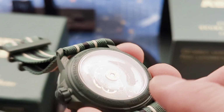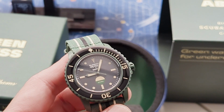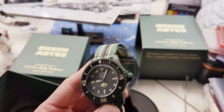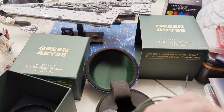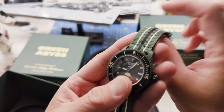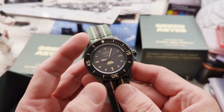But yeah, this would be plenty. Like again, my Swatches that were 30 meters of water resistance have held up no problem in swimming and diving and stuff. And I don't imagine that will be an issue at all, especially with this. And it's a more modern build as well. It's got a sapphire crown. So that's basically it. Probably this unboxing, once again, is too long, but it is what it is.